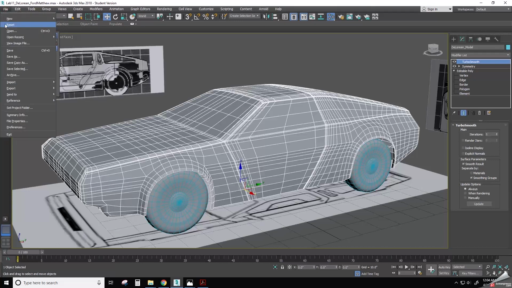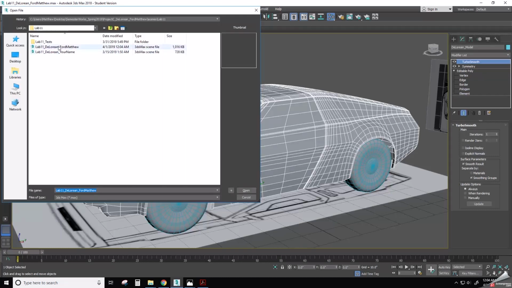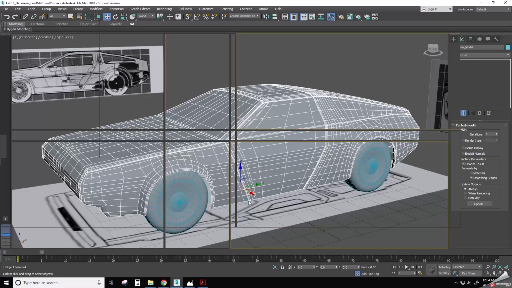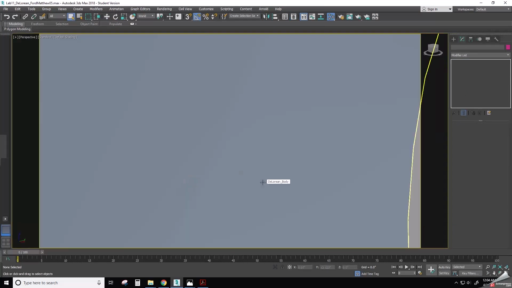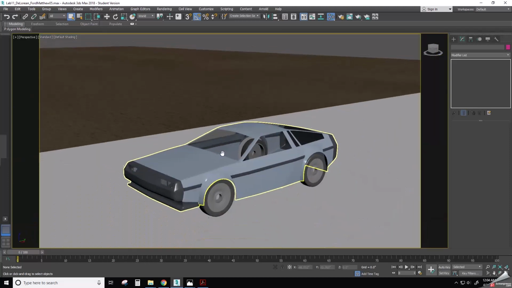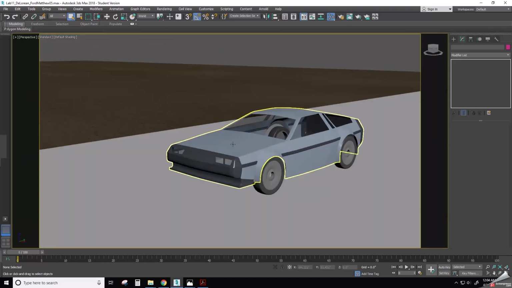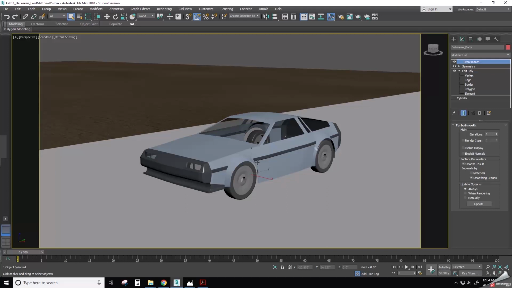Let's do a file save. File. I'm going to open the previous one I did, one of my tests. Show you. Let's go into perspective. Okay, so there's the car, F4.